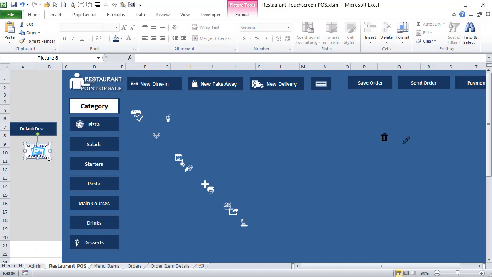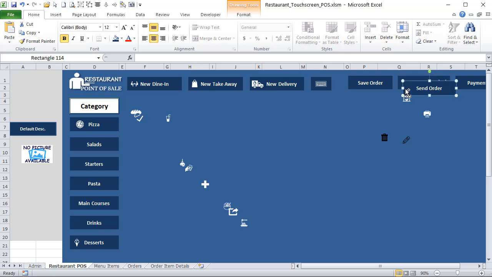If for some reason you don't have a picture for a food, we want to put something in place of that, and we're going to use that. Okay, this is going to be for our send order because I need a drop-down list if we're going to send it to the kitchen or the local printer. So we can have a pop-up there. We're going to create 2 more shapes. This is going to be for our pop-up, and this is going to be for our printer. So in other words, if we're going to send to a kitchen, I want to create an icon. I need to create 2 more shapes.